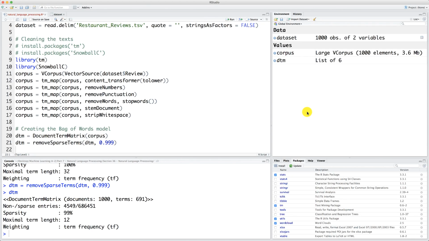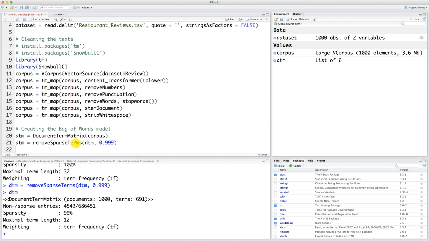So we did the main steps: we cleaned all the text, all the reviews, we created our bag of words model, and now we have to do one more thing, which is of course to build our machine learning classification model. We can do that because we have all our independent variables in this sparse matrix DTM here, built thanks to this function document term matrix, and besides we applied a filter here to remove the non-frequent words, well, a few of them, but still. This considerably reduced the number of words in the matrix, so that's always good for our model to run faster. Alright, so now let's build the model.